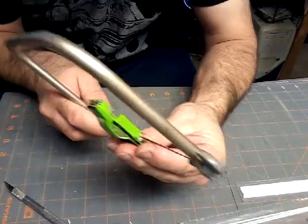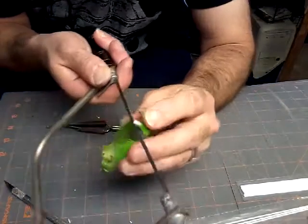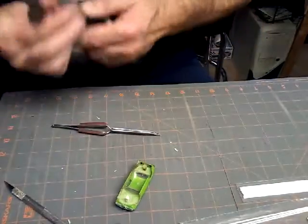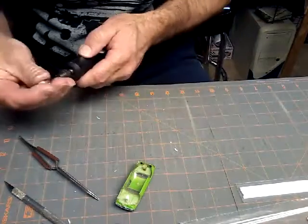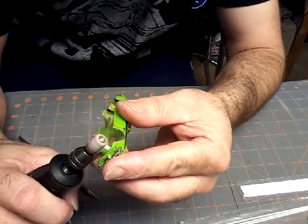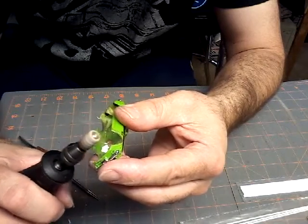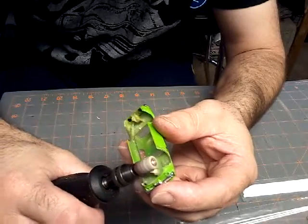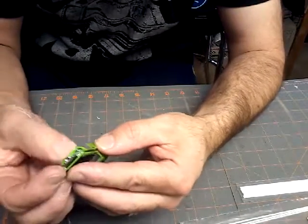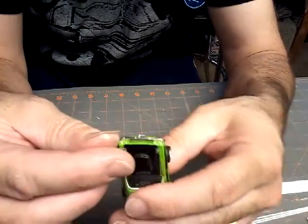Another thing you can do is what we did with the wheel, when we cut it off. You know what? I think that's what we're going to do because it's just going to be easier. Come back in with our grinding wheel and grind it off. Get it down to the point where we want it. Make sure you have a chassis nearby so you can make your fits and whatnot.